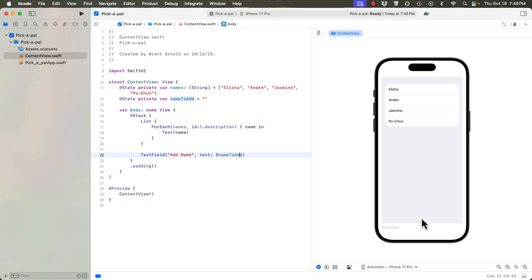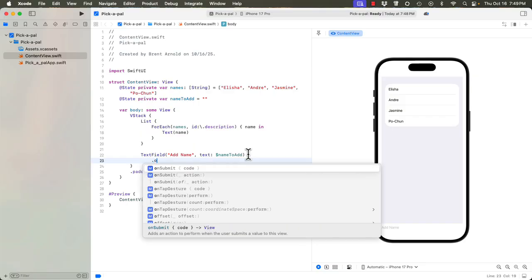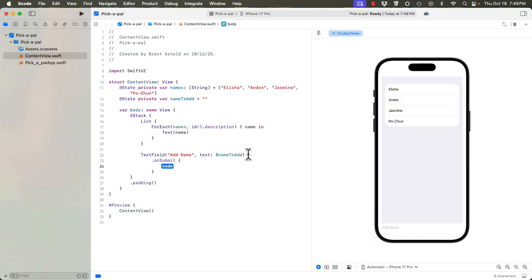Once we've entered text, then we want to process the name, and we use a modifier on the text field called onSubmit. And what that does is it adds this closure, and every time we press return on the keyboard, it will run the code that's in this block.